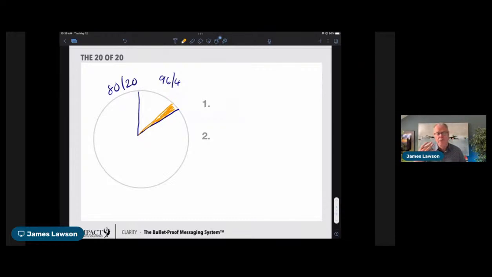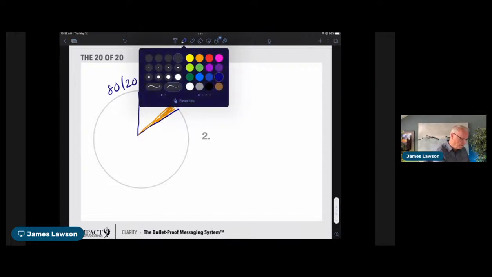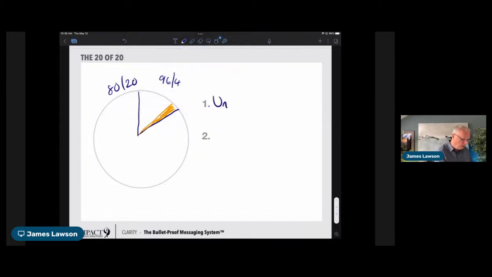And there are really two big things in here that you've got to consider, what that 20% of 20% looks like. Two things that you want to think about. One, we want to go after underserved markets. Why? Because if a market's underserved, then that becomes your blue ocean. It means that there's uncontested market space. It means that there's not many, if any, people in that space.